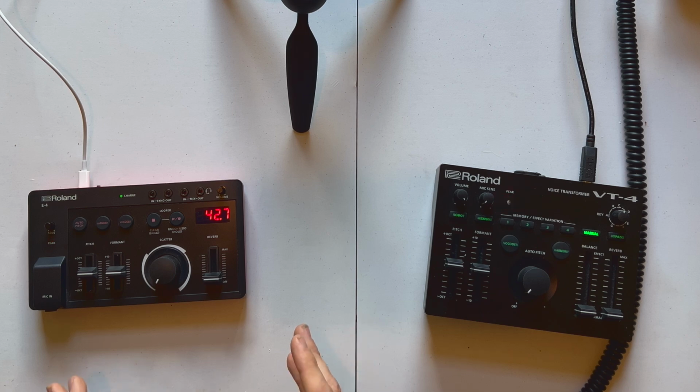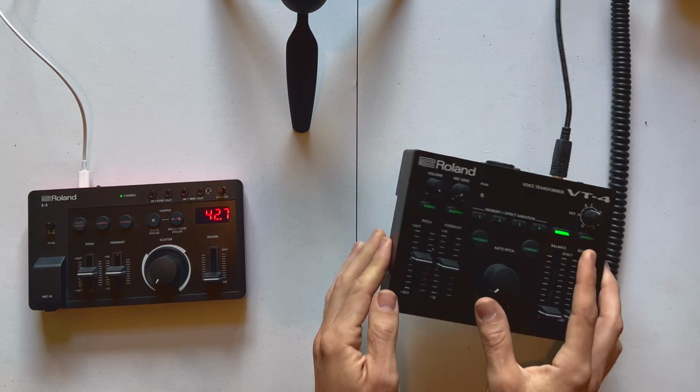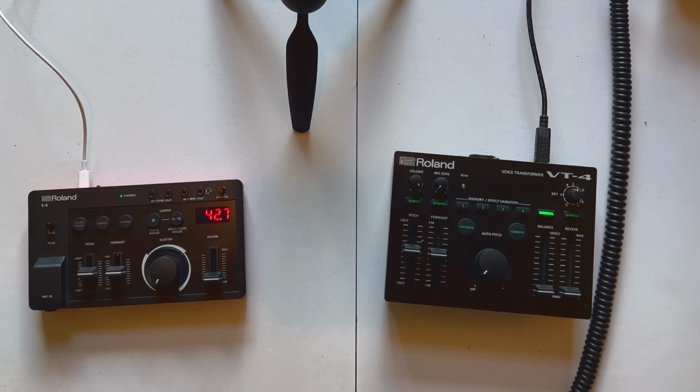It has a built-in battery. The VT4 can take double A's, but I find it's very rare that you would use it in a scenario where it requires it, although it does reduce the USB noise under the wrong circumstances. The E4 has a built-in battery, and it's much more convenient to use in that sense.